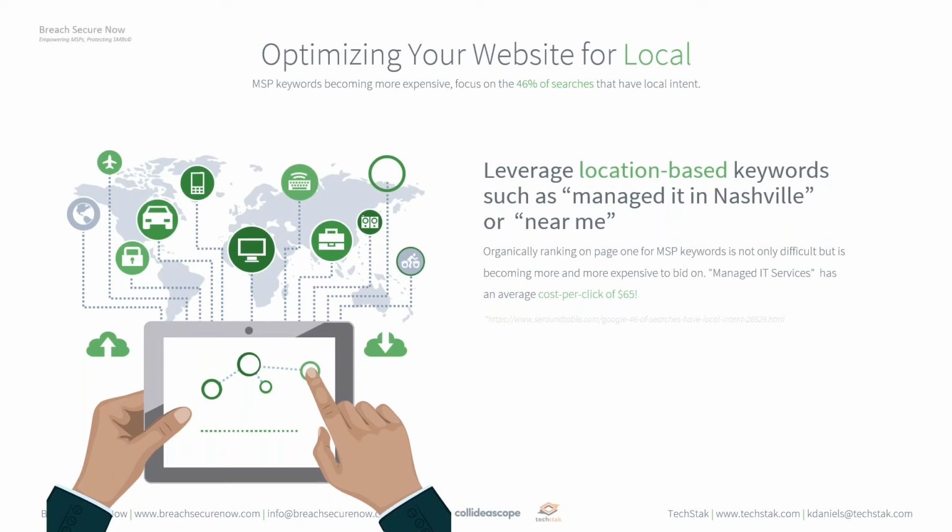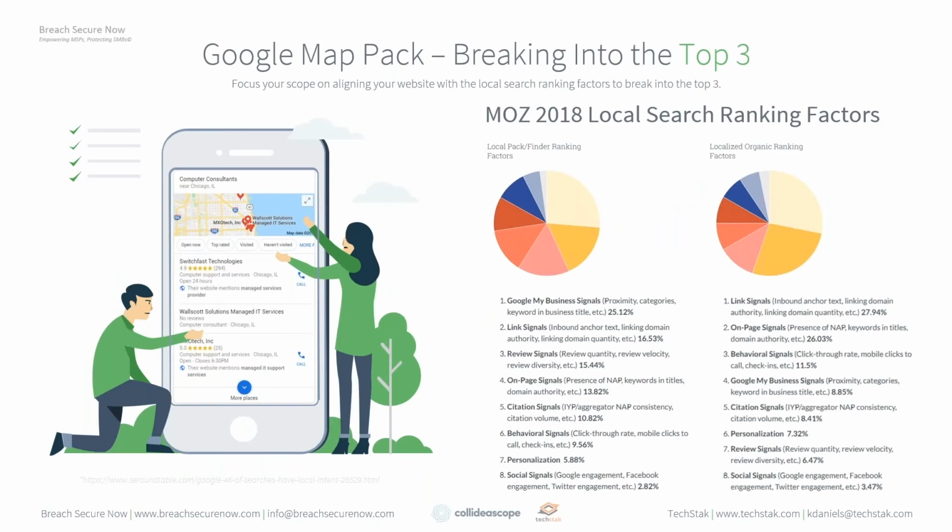Those location based searches would be, if you're a company in Chicago, let's say, somebody doing a search for managed services Chicago, or network security provider Chicago, Illinois, or Cook County. They're using those location based keywords in their search query, or they might be doing a near me based search. So what we can do is optimize our website for those location based searches, but more importantly, we now see Google utilizing the Google business listings to optimize for those keywords.